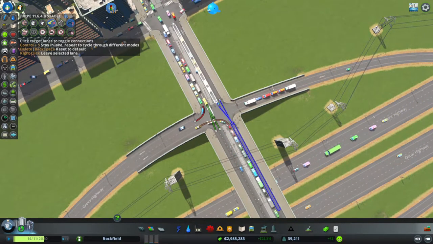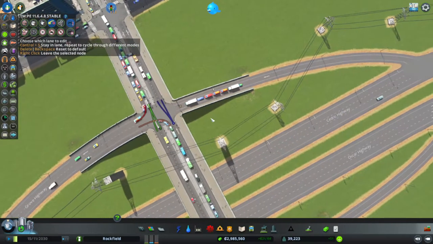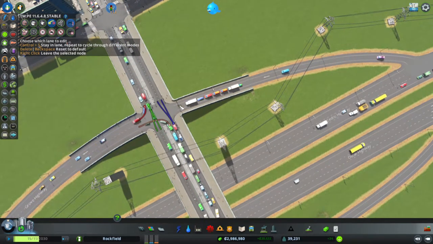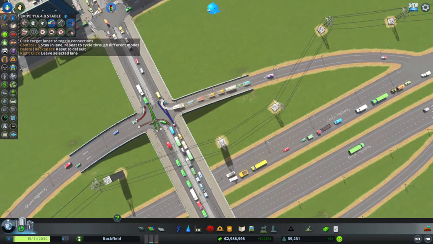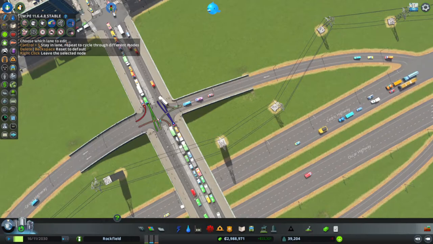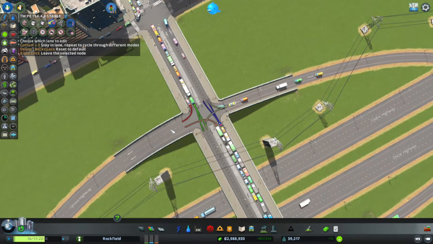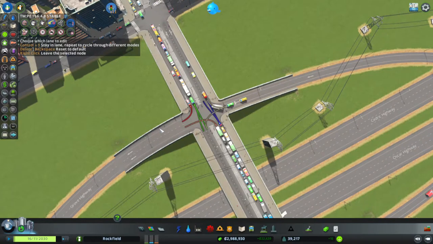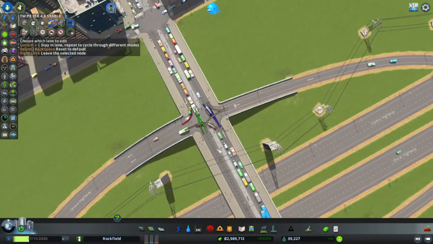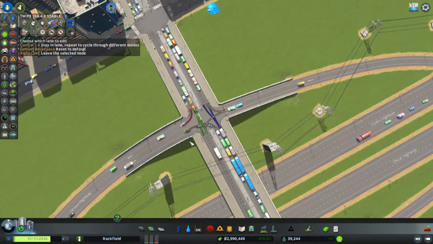What would happen if we made that into a turn lane? Let's test some things here. What happens if we made this simply into a turn lane? What happens? Apparently there's no right on red in this game. Okay, that's also good to know. Weird. Where I'm from, right on red is a thing.